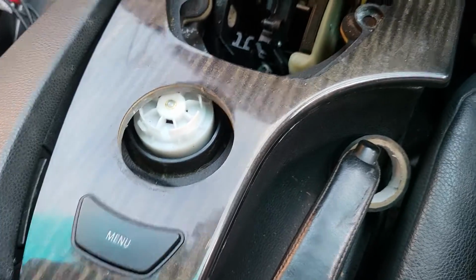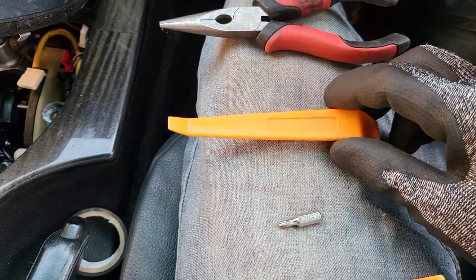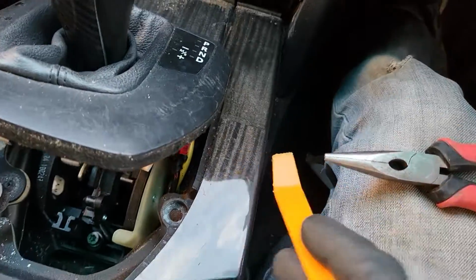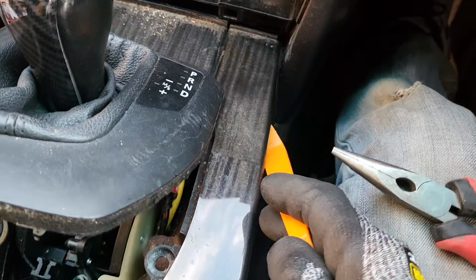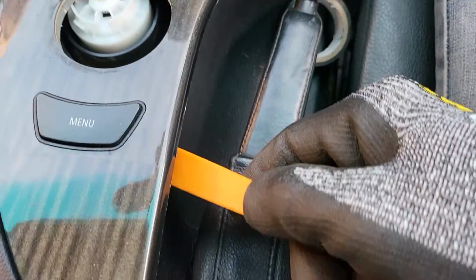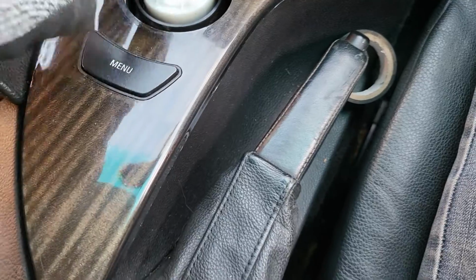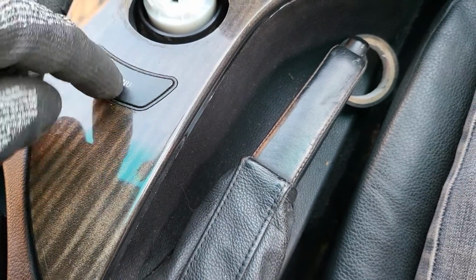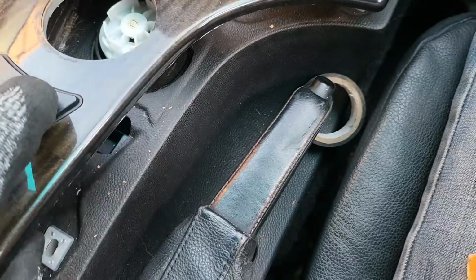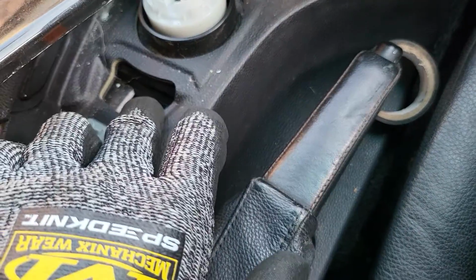Simple. Now you actually start using the plastic trim remover to put it on the side like this, from here around the edge, push it in and lift it up, push it in and lift it up. You do both of them together, so you eventually can lift this one up a little bit, and you see a wire connector behind, or at the bottom of this one, for the menu button here, which we already pulled out with the help of the plier and put down here when we were working.